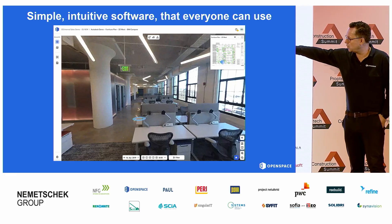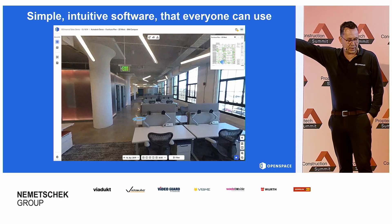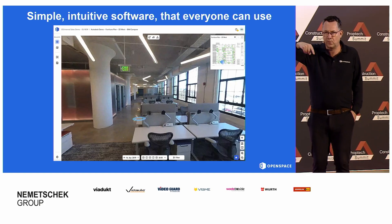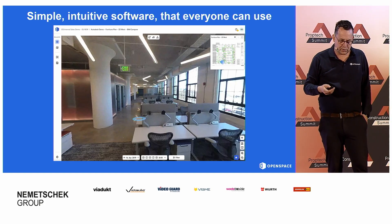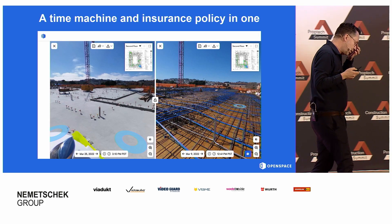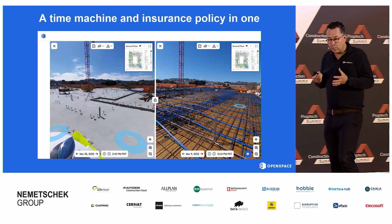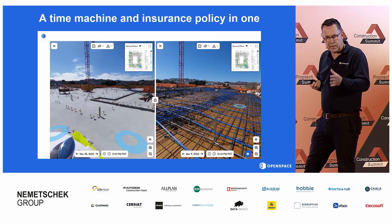We have a new feature now: you see the blue bullets, which take you from image to image. We've also created something new — a line that you can follow, and it understands how you moved across your project. So when you start doing this regularly — let's say once a week, more or less, whatever works for your project — you actually start creating a time machine.